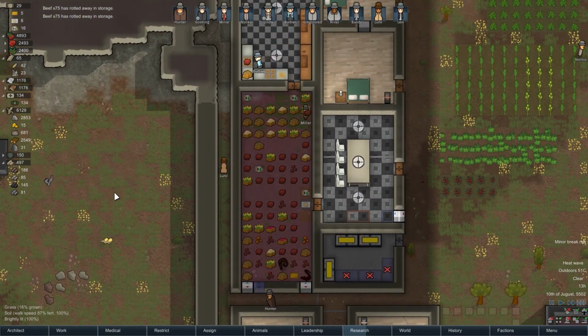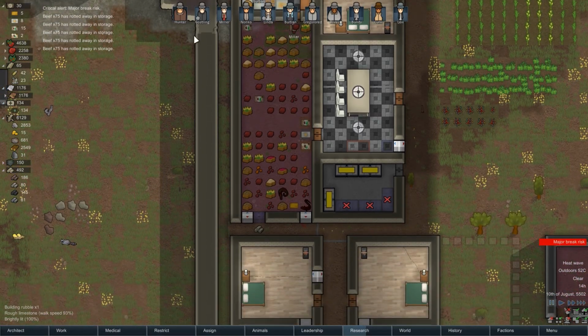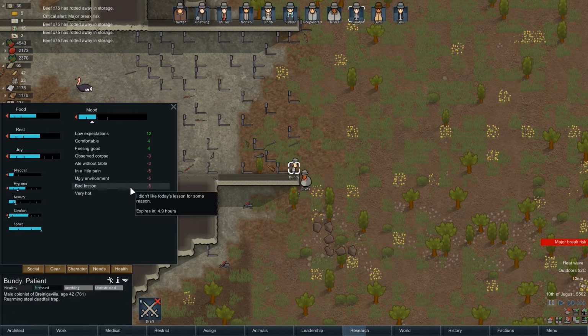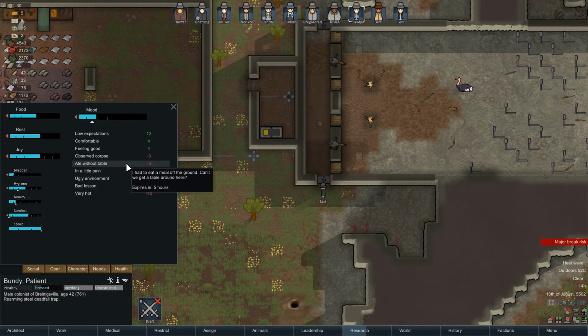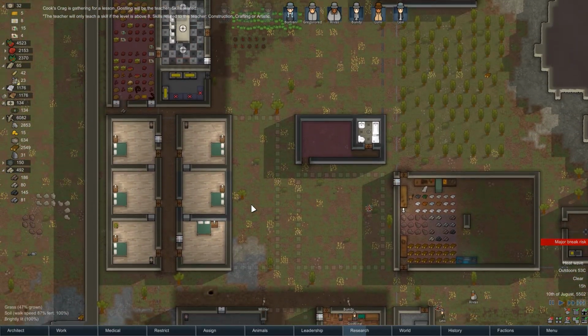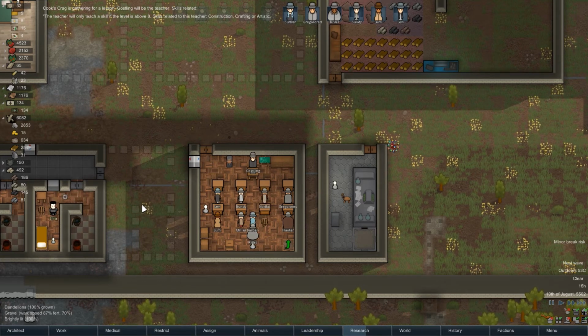Yeah, there goes all of our meat. Faster, guys, faster! Keep it going. Bundy's in a bad mood. Very hot. Bad lesson. I didn't like today's lesson for some reason. Alright, well. Fair enough. In a little pain, ate without a table, observed corpses. Some of those are just very, very temporary things. Gosling's on the teaching again. Fair enough.